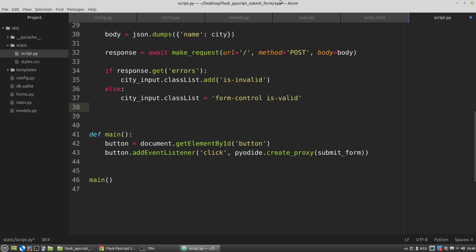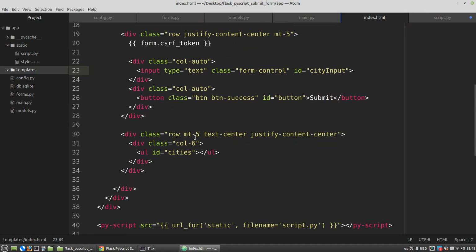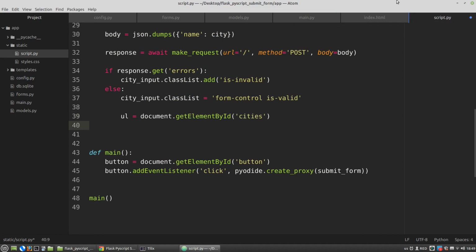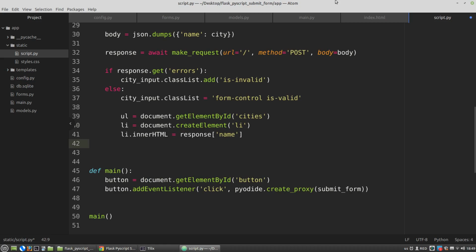Then I want to get the UL tag with the cities ID. This tag. Let's create a list item tag. Its text will be the city name that we will get from Flask. And let's append this list item tag to the UL tag, list item. Let's test it.